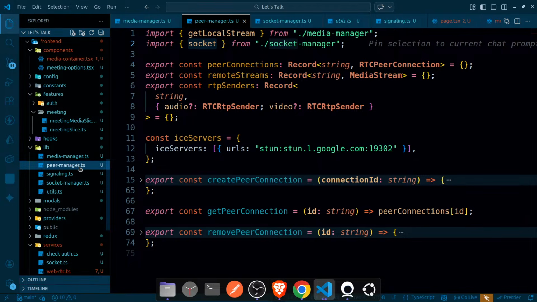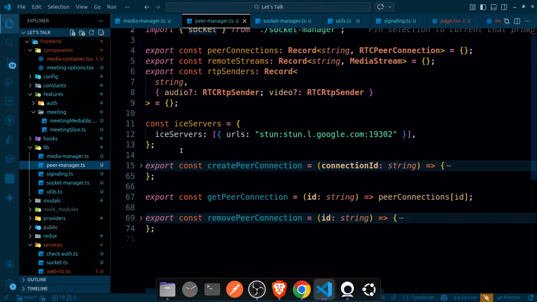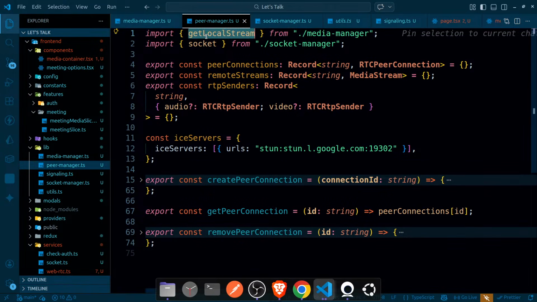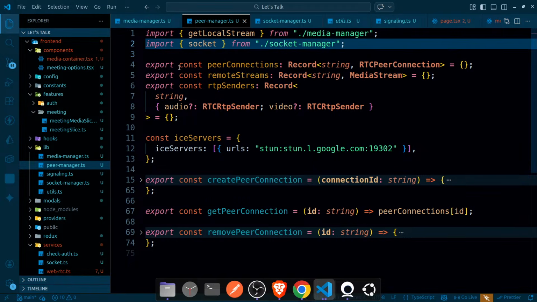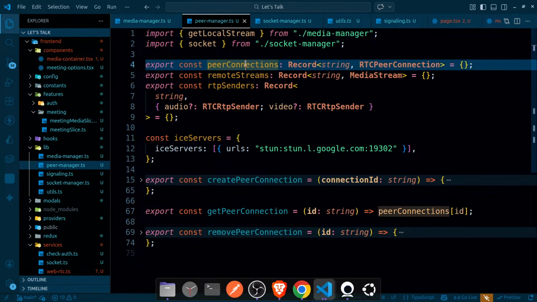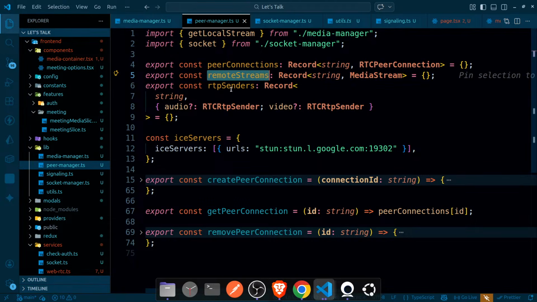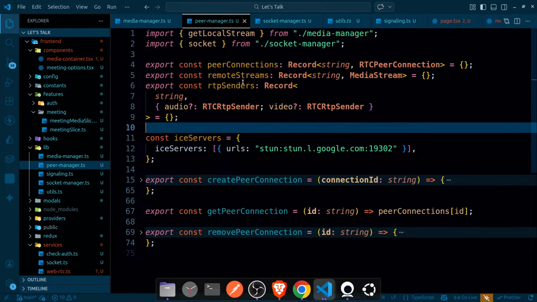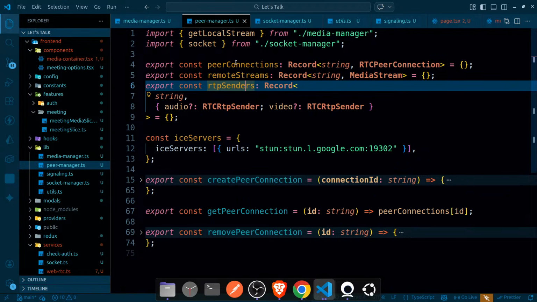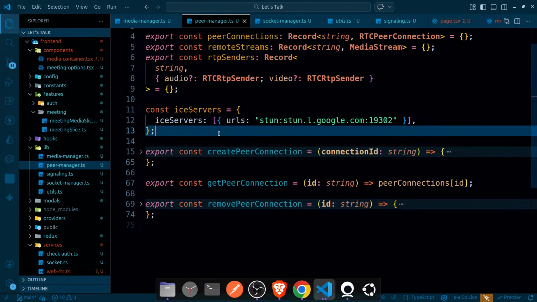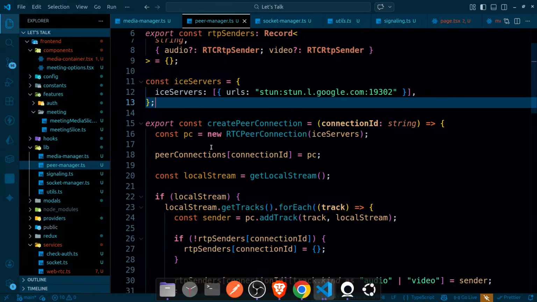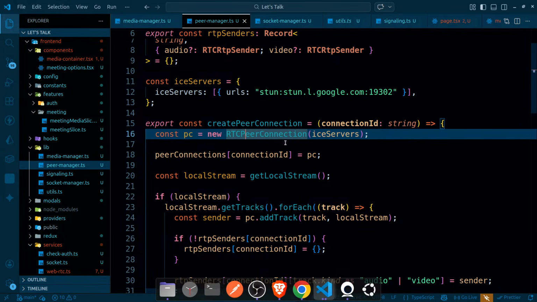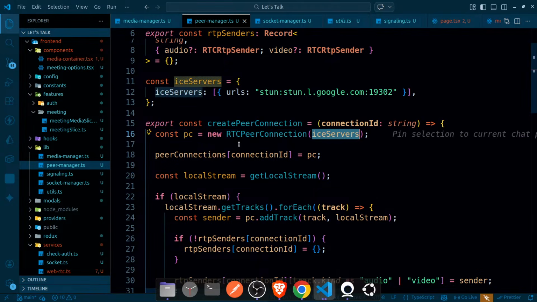Great. What will peer connection be doing? Peer connection is going to be getting the local stream once it has the socket. It got the socket as well, and it will be storing peer connections, remote streams, and RTP senders. All of them are going to be here. There can be audio, there can be video, peer connections, remote streams, and all. I need to save them separately, and ICE candidates are going to be here. Then create peer connections whenever this is called. I'm creating the peer connections, ICE, okay, fine.